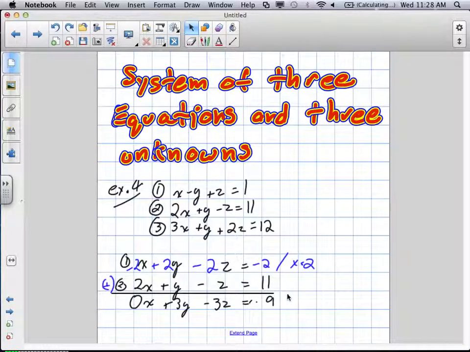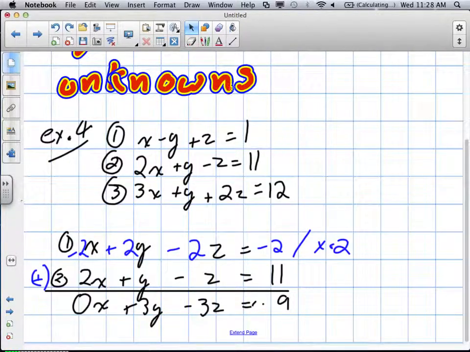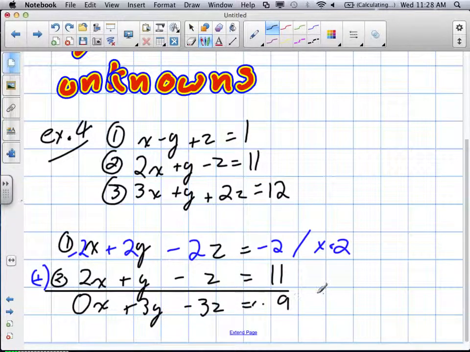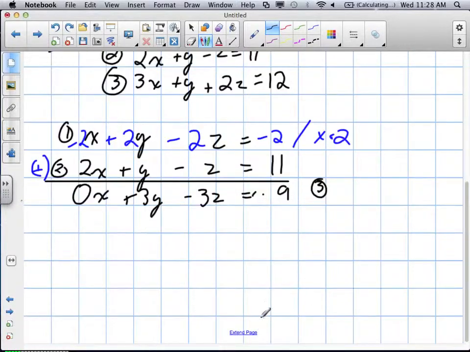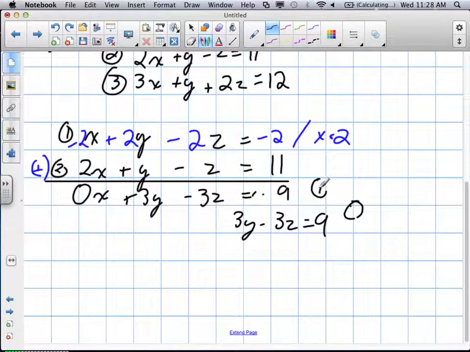Okay. So we have that now. We've now created what could be technically called our third equation here. This is still a linear system, and it still works, what we have. So we're going to call it equation number 3. And the easy way to write it is 3y minus 3z is equal to 9. That's an easy way to write it. So, sorry, not 3, 4. We already have an equation 3. We've numbered these. Equation 4.